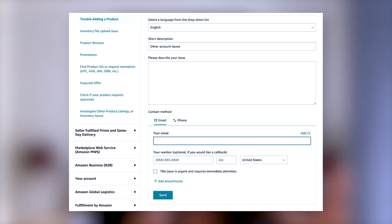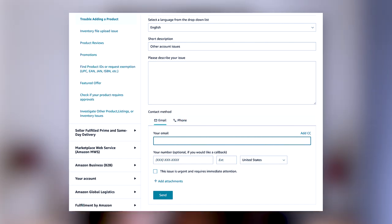What you have to do is create an email-type case with seller support — don't do the phone call, do the email — so you're able to attach those three documents. Click on 'Add Attachments,' upload all of the documents, and then write a brief description of your issue. Say that you're having issues with your GS1 certified UPC codes that you want to verify and that's why you're attaching the documents. Also, if you already have ASINs associated with those UPC codes, make sure to include those as well in a very organized way, and submit it.